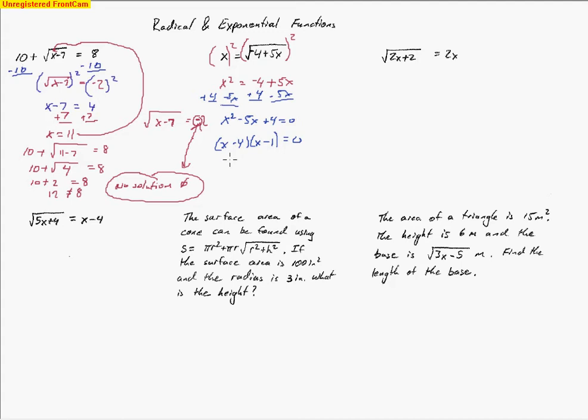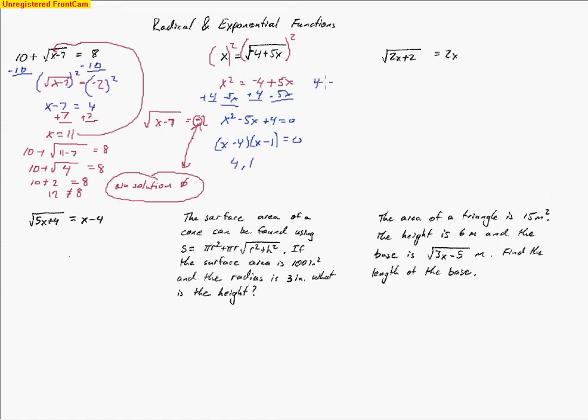So when I go ahead and solve, I get two answers. So remember, I'm using that zero product property, setting x minus 4 equal to 0, and I get 4. Set this x minus 1 equal to 0, I get 1. So I get these two solutions, but we want to check to make sure that they both work. And so it's always important. Just like when we checked over here, that one solution did not work. So let's go ahead and take those numbers, put them in the original equation.